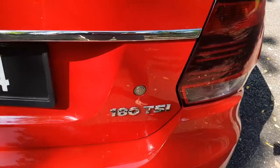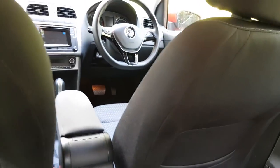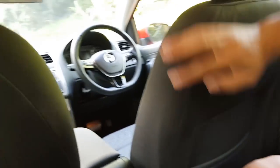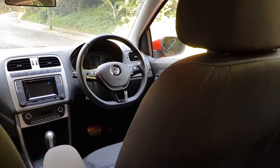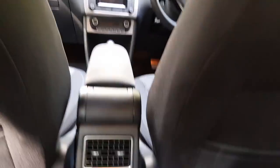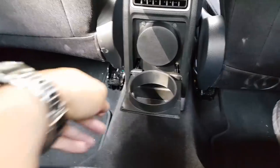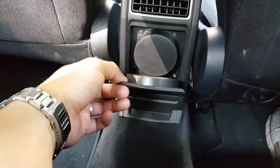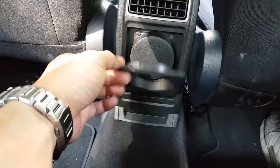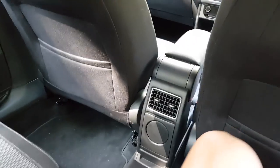There's a sort of electronic release and a keyhole for the boot. Moving to the back seats — the front seats are adjusted to my driving position, so the rear room is affected by how I've set them. I'll explain that later. The rear aircon vents are a rare feature in this segment, and they have quite an elaborate design — I've never seen anything quite like it. The rear seats are rather comfortable.